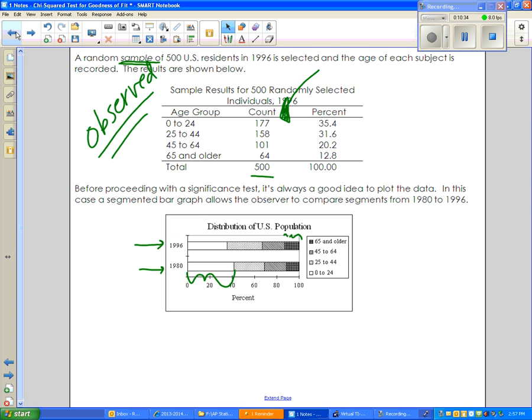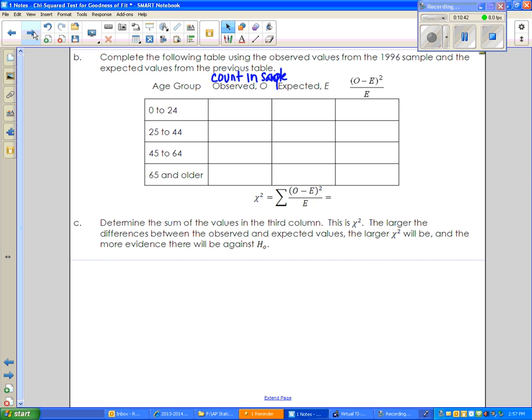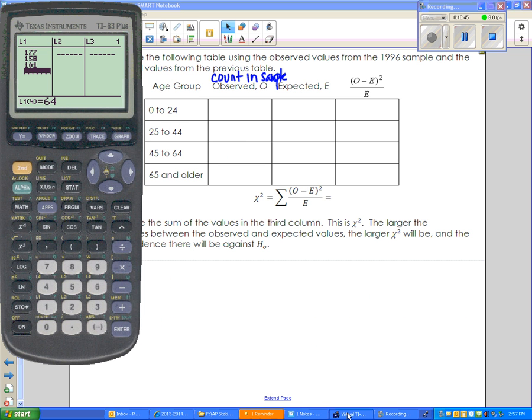Yeah, so these were our sample values. Those are the observed values that I'm putting in the very first column in my table, in my calculator. And then in the second column, I'm going to enter those expected values that I just calculated: the 206.95, the 138.4, the 98.2, and the 56.4. And so that's my expected.